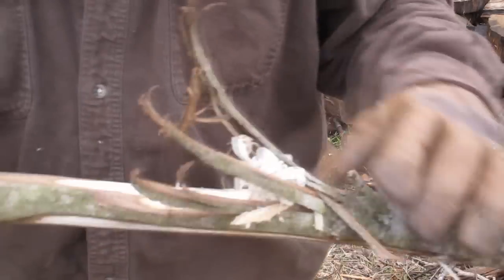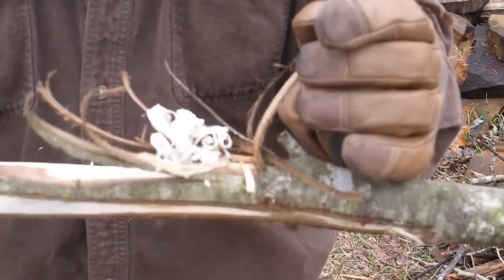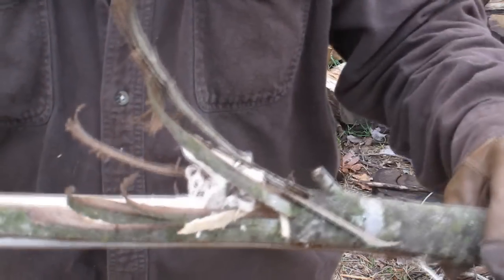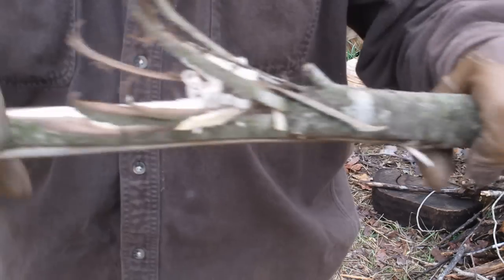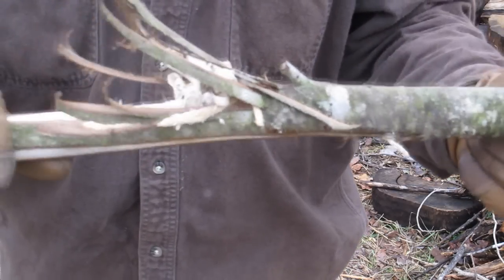Nothing wrong with that. You see those fine shavings there and fine carvings, even on green wood, and that's a hardwood. But nothing wrong with that at all.